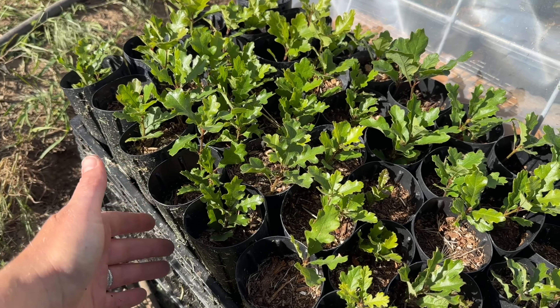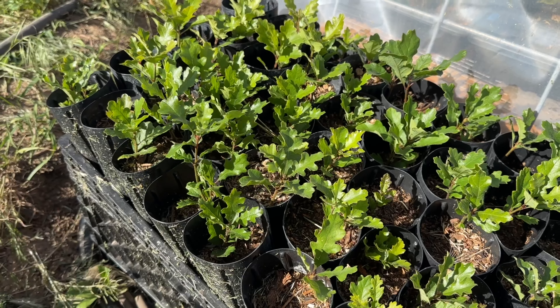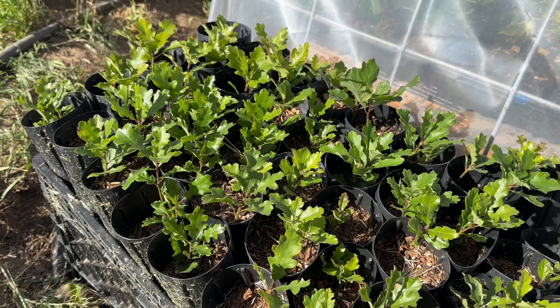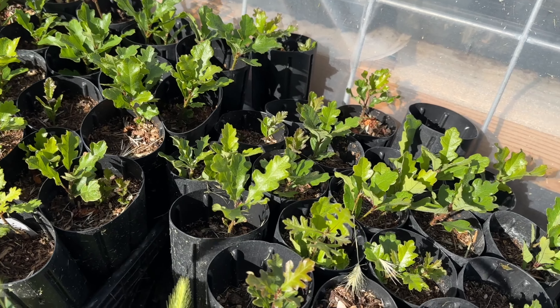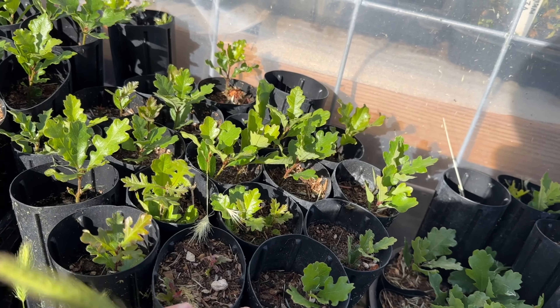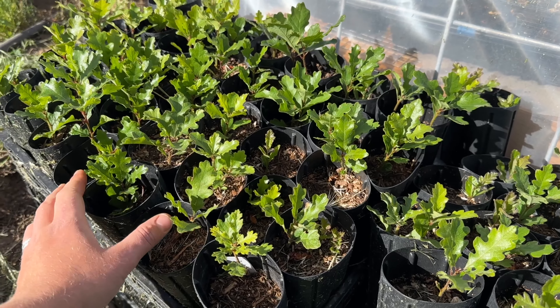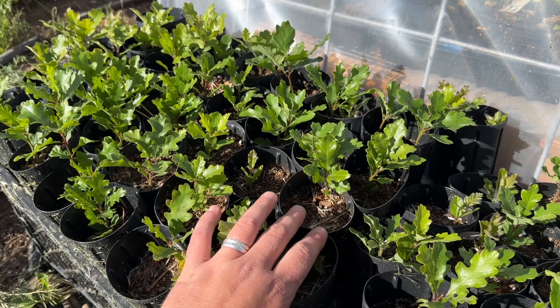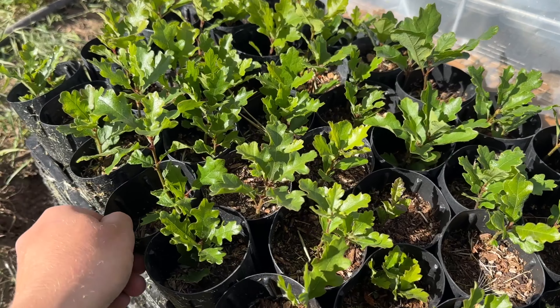I've got a whole little forest of oaks here. I'm really hoping I take good enough care of them that they keep sizing up and I can sell some this fall. I have a mission — maybe it should have been my mission statement — to just get more oaks out into the landscape here, because oaks are so important for so many species. They're beautiful trees with beautiful fall color. I don't understand why they're not used in landscaping more. I had heard they were kind of hard to start or keep alive, so we'll see how that all pans out.